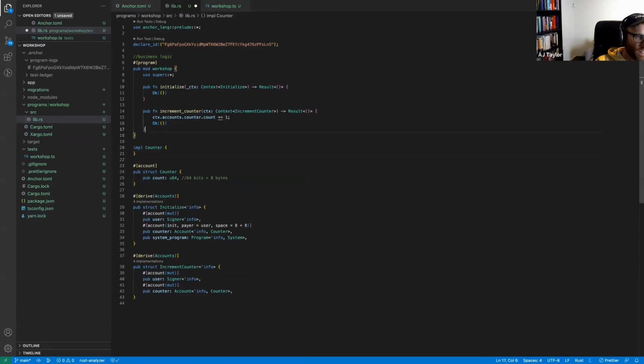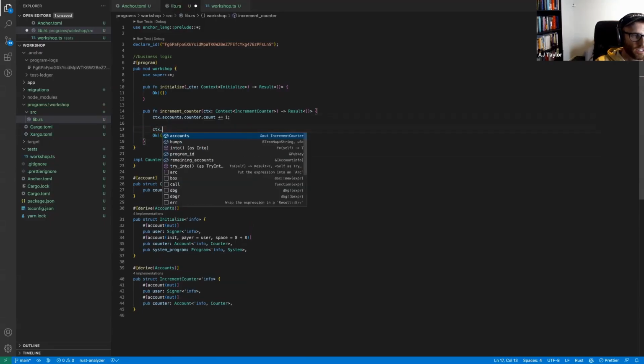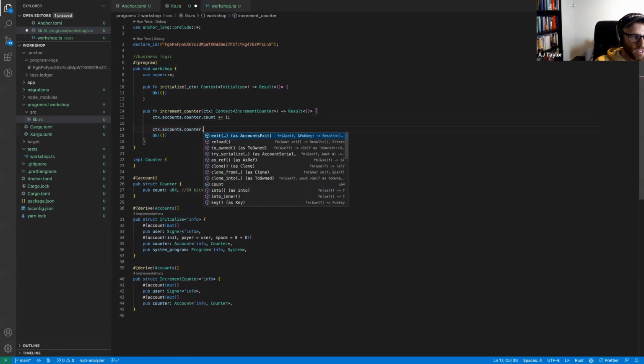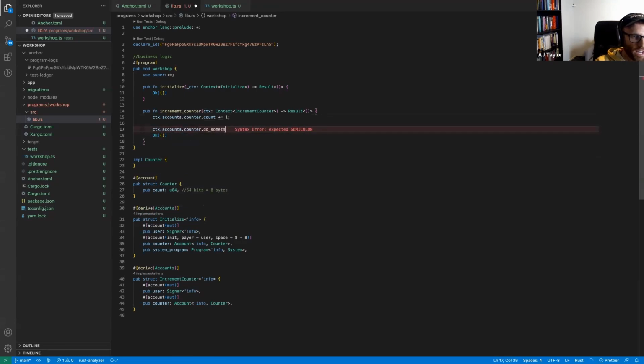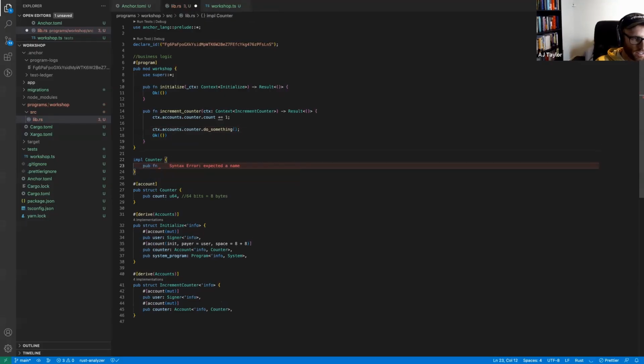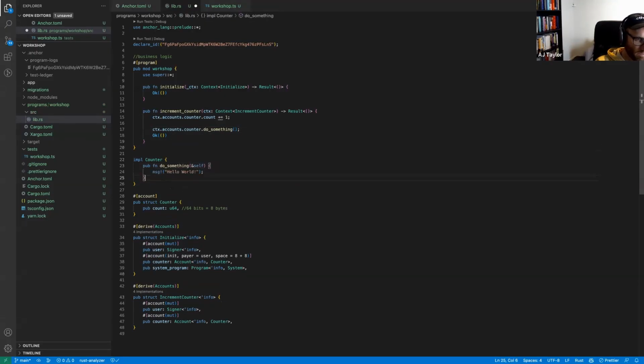Instead of just modifying a field, you're going to start to call methods, and then it would run any logic you had here. And that's really the basic flow of starting out with development.